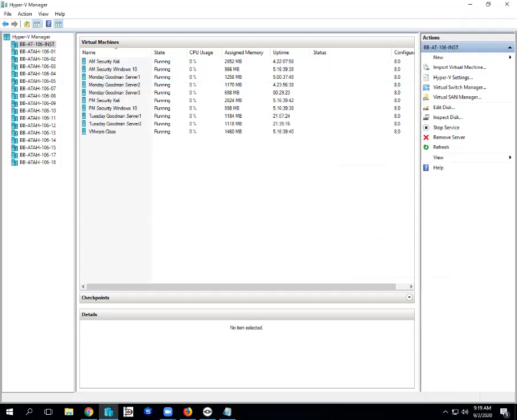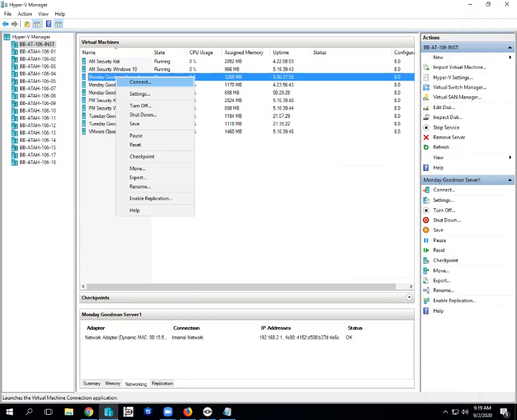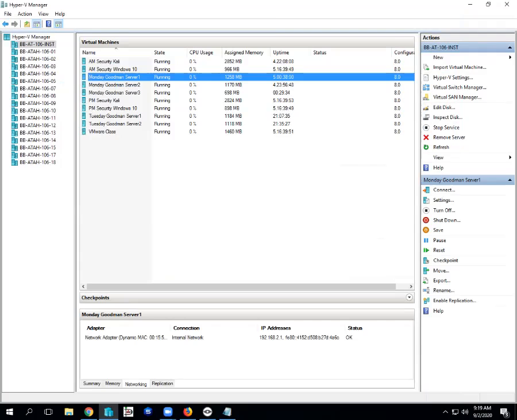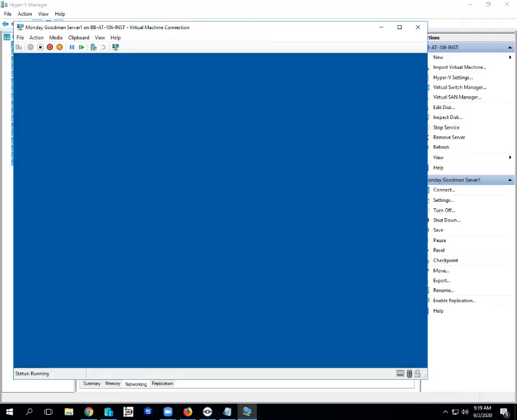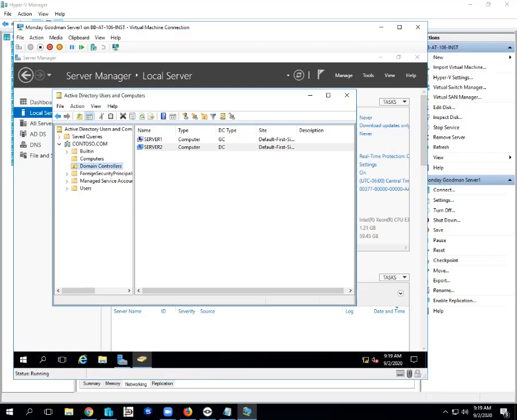Now we're going to see if we can go to server 1 and add both server 2 and server 3 in the server manager. I see some of you have already jumped ahead and done that. That's good. I like to see people jumping ahead and going, Mr. Goodman's going to want us to do this. I want to manage my server.